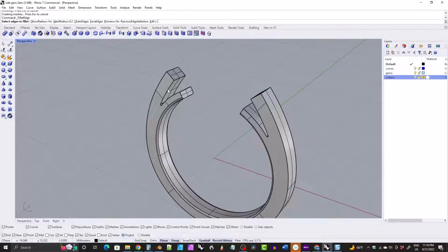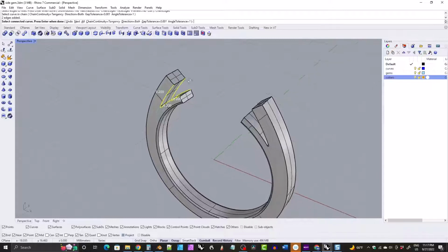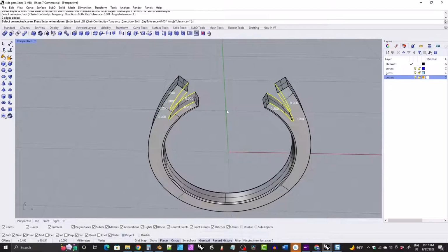If you just do that, you'll have to click on each segment. But if you hit chain edges and then click on one of the edges, it will go ahead and select all of the connected edges. So hit enter, chain edges, click, enter, chain edges, and click.